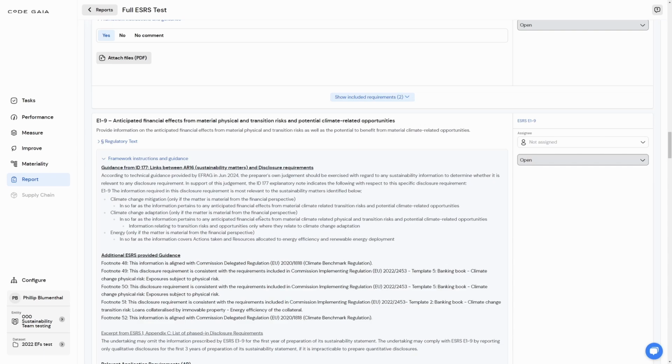So that is the first way we've implemented the guidance. It is already available in the software. We do have a few little tricks up our sleeves for how we can further implement this and make it a bit less text heavy and a bit more user friendly, but that will come in due time. And we will be very careful not to automate the disclosure information availability. So that is consistent with what EFRAG is saying, that these mappings are not to be taken as automated scoping of information. That brings us to then the conclusion of this video.